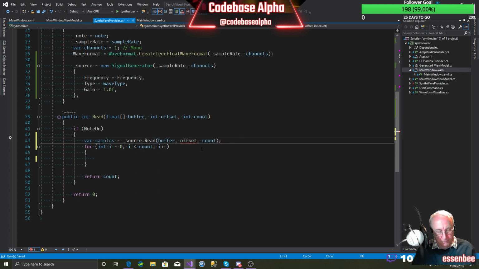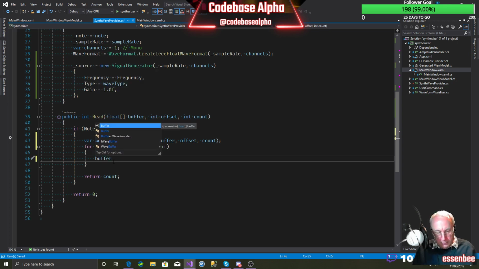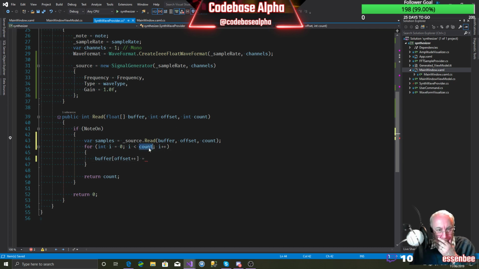There we go. And then here, all we do is say that our new buffer is going to be equal to our samples. Okay, our new buffer, what's that going to be?